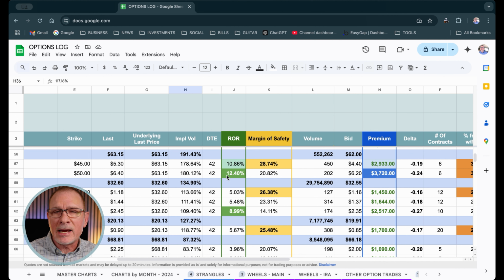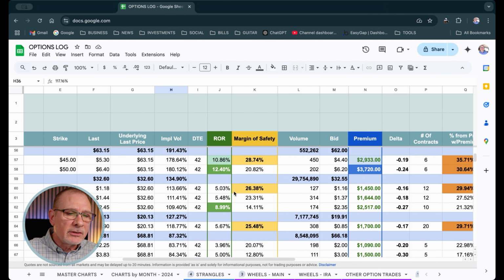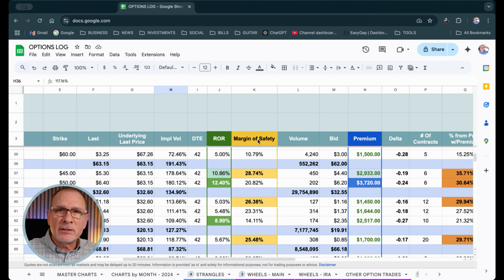Incredible, right? Annualized over 100%. Fantastic. But if you go strictly by that, you run the risk of being assigned. So it's a balance of finding an acceptable rate of return, an acceptable margin of safety, which for me is about 20%, and then acceptable premium.